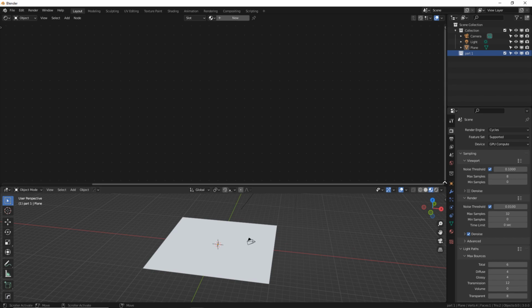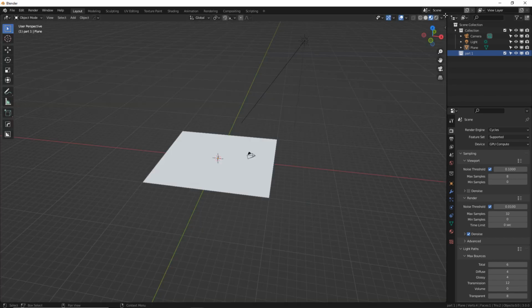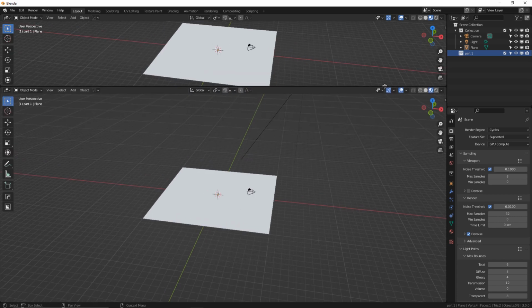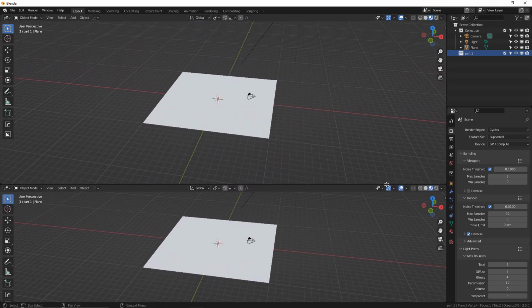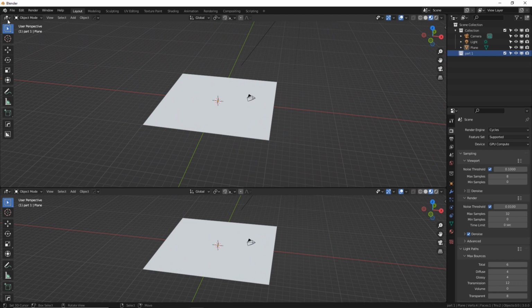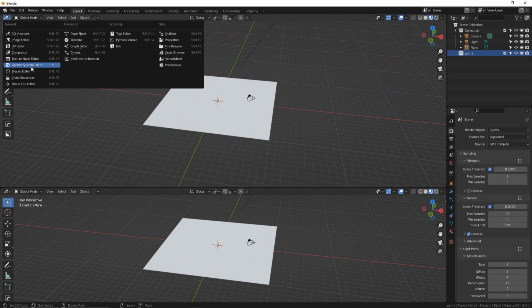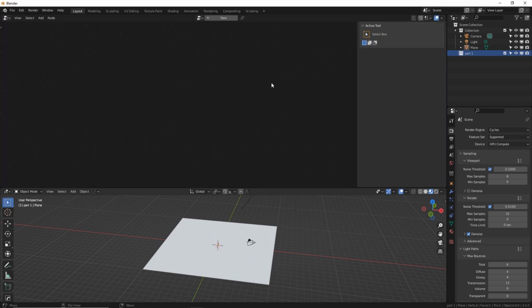All right, so let's split our view. If you don't have a split view, let me show you how to split it. Put your mouse in the top corner, it turns into a crosshair. Click and drag down or across to split your screen the other way. I'm going to make this top view bigger, and I'm going to change the editor type to the geometry nodes editor. Okay, press N to get rid of the side panel, save you some room.